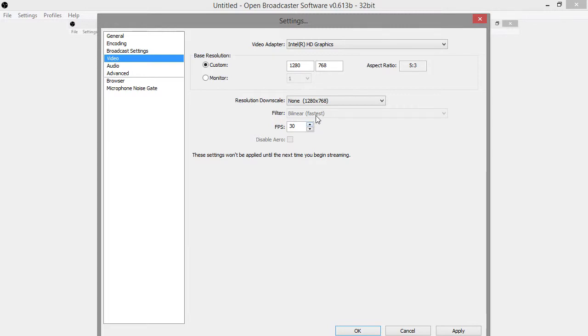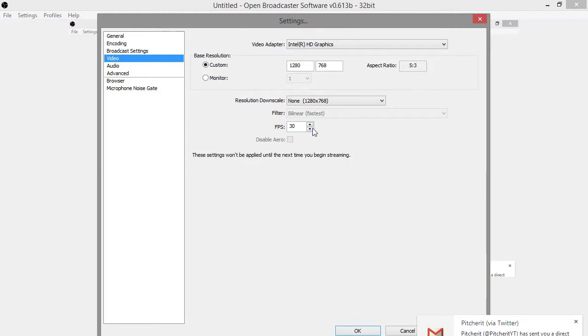Resolution downscale. I have never had the need to use this because I just keep it at the same quality. This is what I like best. It doesn't slow down the stream or anything. Frames per second, I keep mine at a flat 30. It makes the best stream for my internet. Now you can always do 60 depending on your internet or whatever, but I just keep mine at this. Disregard those email notifications, please, guys.